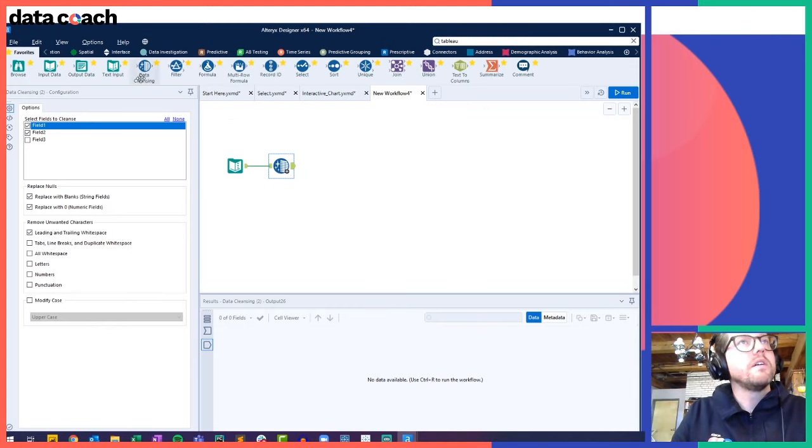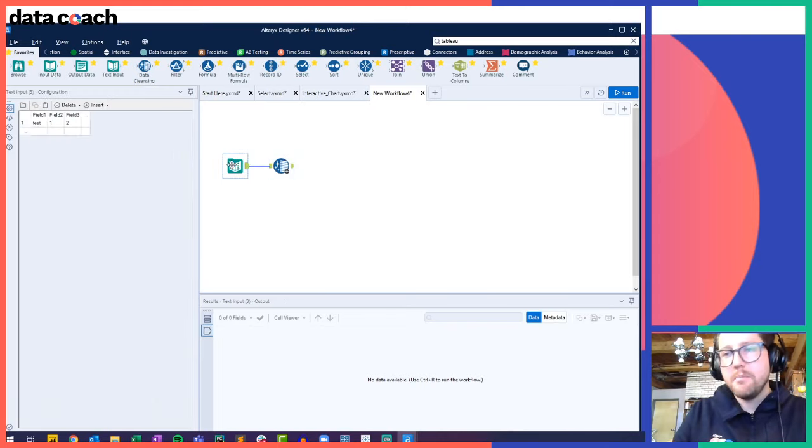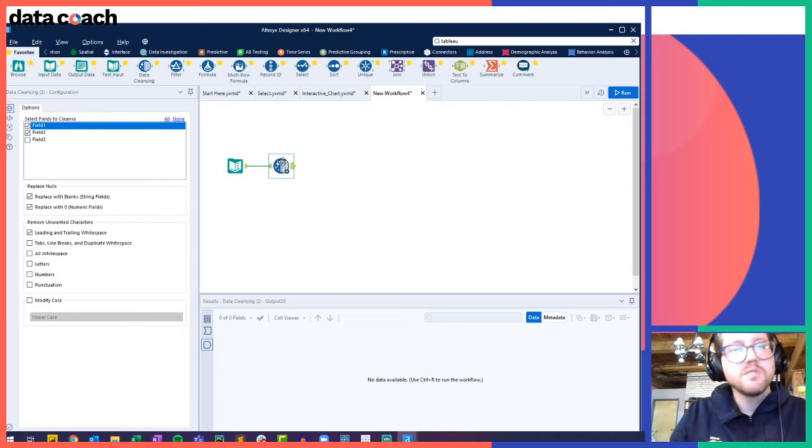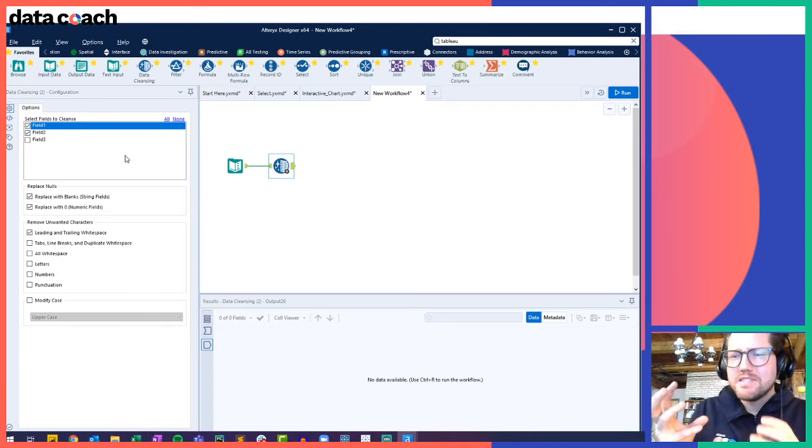We'll go over quickly what the data cleanse tool does to wrap up here, because it is a fun one. So we have our text input tool here. So right now we know our input tool, which you can use with Excel files. You can use databases. We have our text input tool, which again is just a free form tool. And then we have our data cleanse tool. So the data cleanse tool is a really nice way to start to clean up your data quickly if you inherit something like an Excel file or maybe some dirty data from HANA, where you want to remove those trailing spaces and dedupe, not dedupe your data, but maybe make some stuff proper or title case versus some other ones.